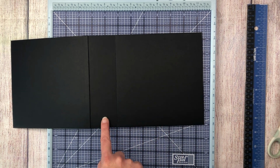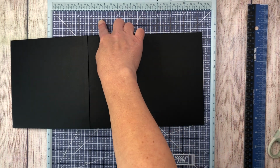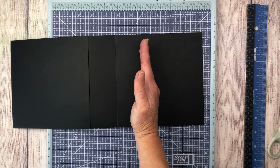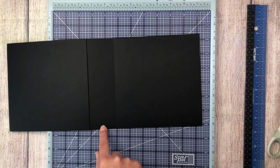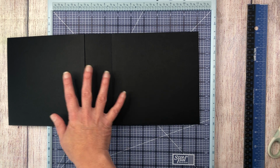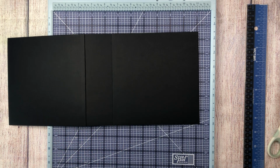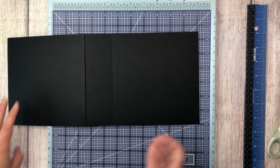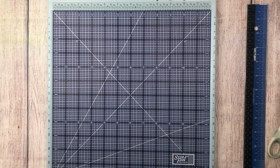And then for the spine piece, you add 2 inches to the height and 3 inches to the width. So for this album, to cover the spine, you need a piece of solid cardstock that's 5 by 8.5. Okay, so with all those measurements, go to the tutorial for the lay flat cover album, and you can construct this cover with those measurements that I just gave you for this album size here. Okay, so let's get into the pages.